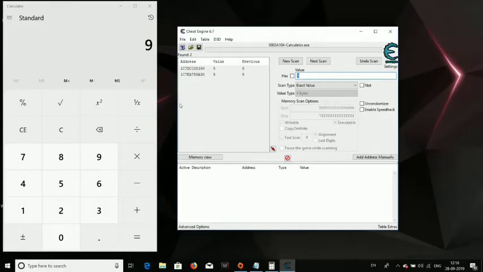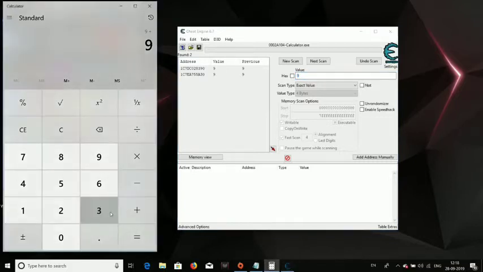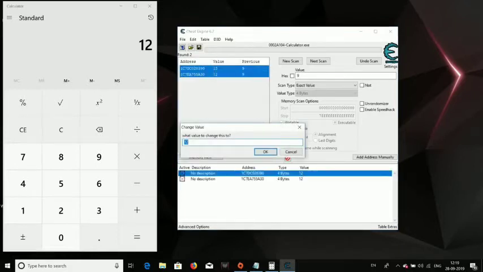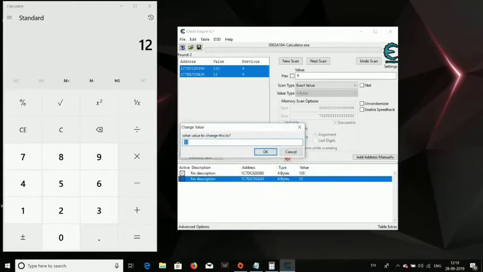So there we go. These are the memory addresses where the first number of the addition is being saved in the memory. Apparently, there seem to be 2 places where this number is being stored, but I have no idea why. Anyways, let me change this number to 100 and let's freeze this value so that it will not get updated by the calculator process.